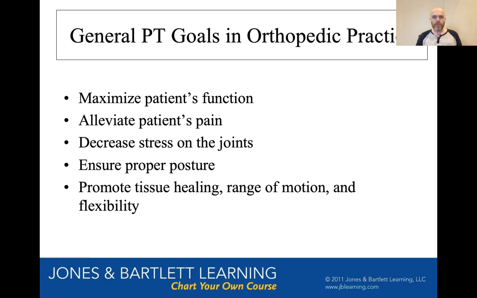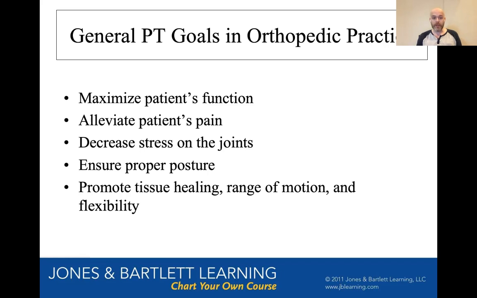Okay, so what are our general goals in orthopedic practice? Well, this is not going to be just the goals for ortho patients, but the goals for any type of patient, though these are a little bit more specific for ortho patients. So we want to maximize their function. We want to get them to be able to function in their daily life at their highest potential despite their impairment or their pain or their injury at the time. We want to help alleviate their pain. So we want to help get rid of some of their pain. We'll work on that next semester.